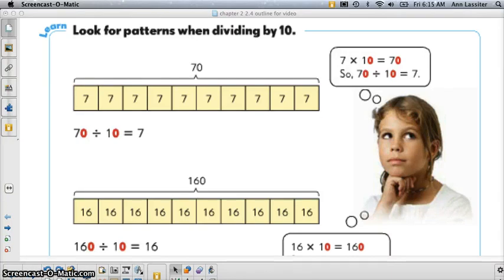I'm here to talk to you about dividing by powers of 10 and multiples of powers of 10. You can see on this first screen that they've really accentuated the zeros by having them in red. And my main focus for you in this unit is to think of division as the exact opposite of multiplication.